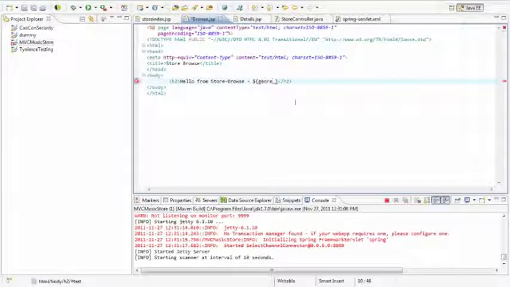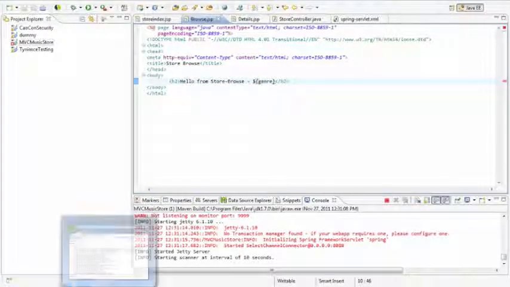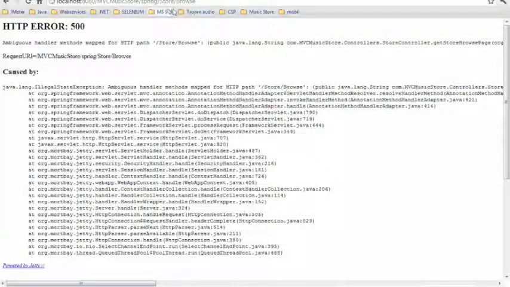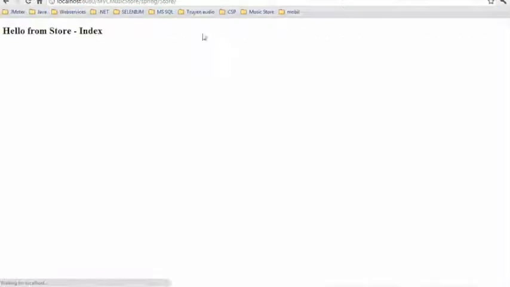Putting it here. Alright, let's see. Browse, store, reload. Store is what? How about browse?